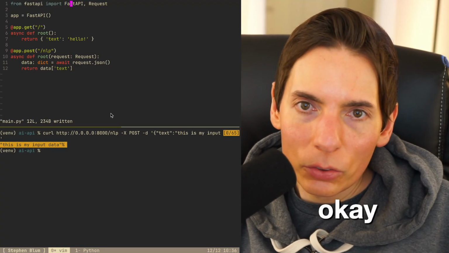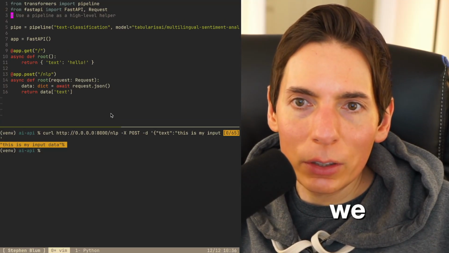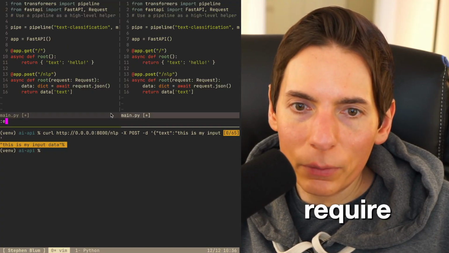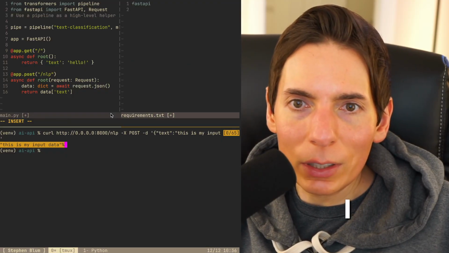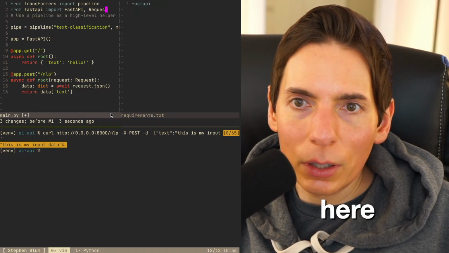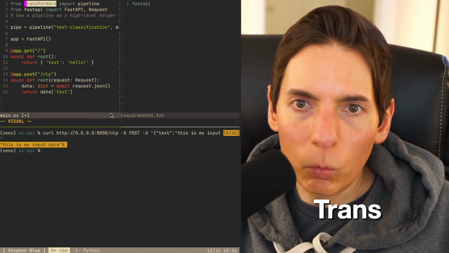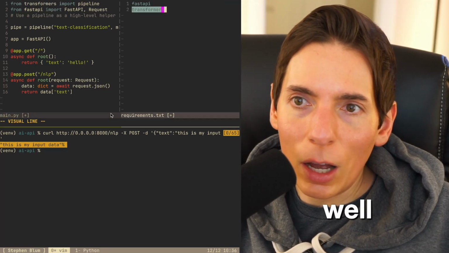Okay, so let's import the data. We also need to open up our requirements file. I believe we need transformers. So let's go over here, and we want to import this library as well. Let's copy and paste that there.